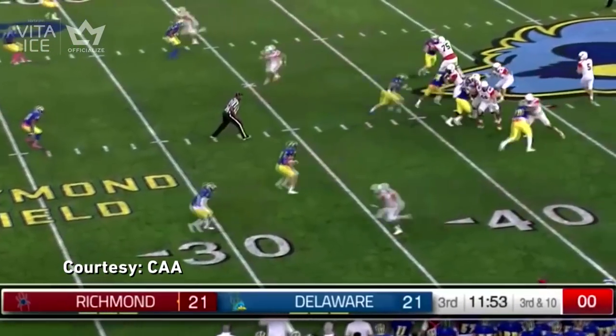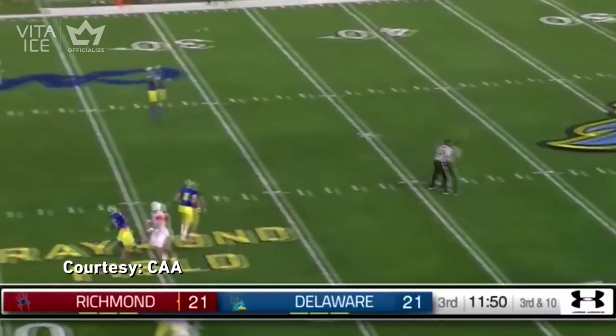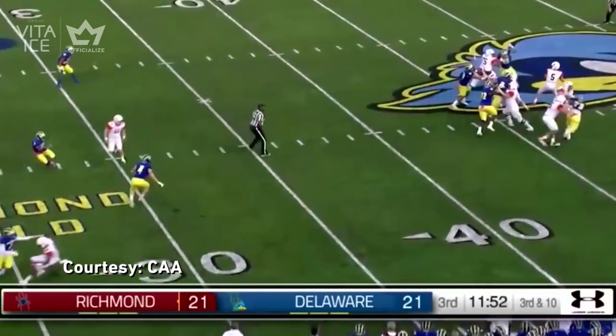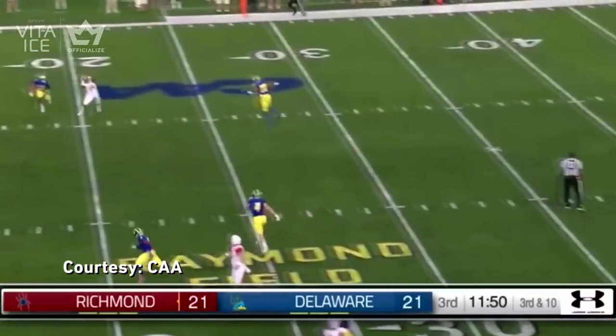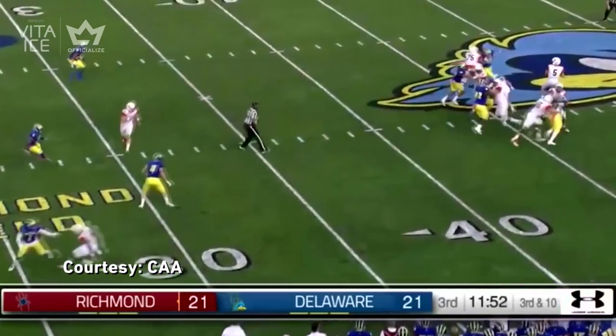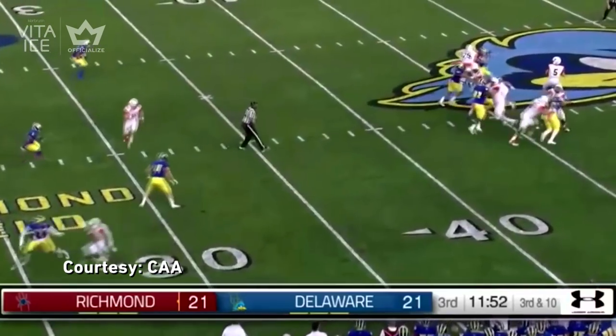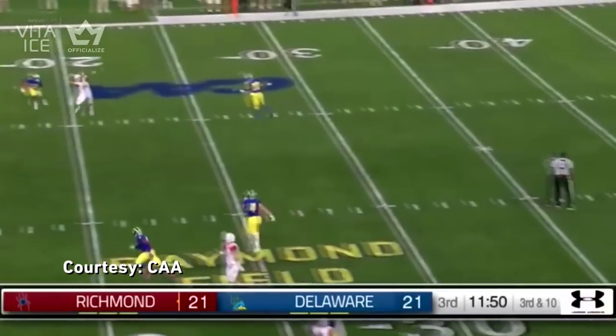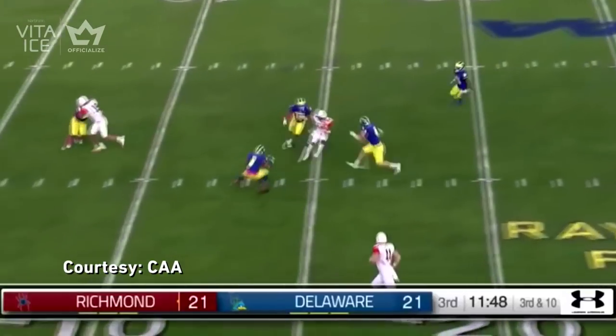So tell me a little bit about this. This was just a halfback toss, and you just saw the void? Yeah, it was a toss read, but rarely did we see that — the defensive end or the end man on the line of scrimmage kind of play it that way and shoot up field. What I love about this is standing in the pocket with a guy right in your face and being able to finish the throw — delivering with not only accuracy but touch over the zone defender. Right in the catchable spot for the receiver, gives him a chance to make something happen after the catch. You get six more yards because of an accurate throw.